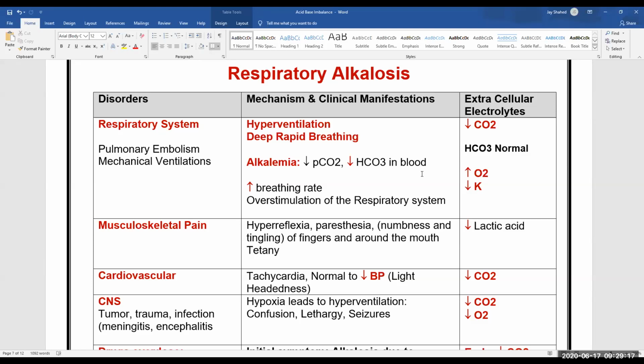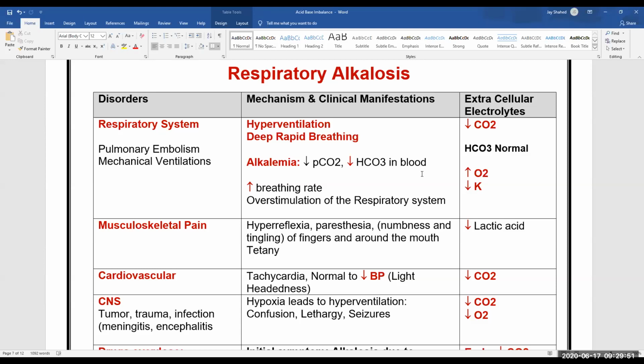Hold on. So you were reducing the CO2. When we reduce the CO2, who compensates? The HCO3. So it goes down. Right, so we're actually balancing things out. Because if we increase it way above, then you go off the norm in this case. So, all right, good. What else? So you have an increase in breathing.